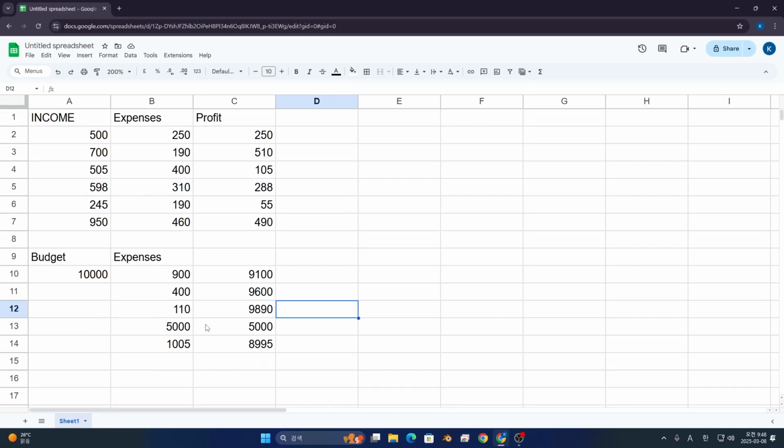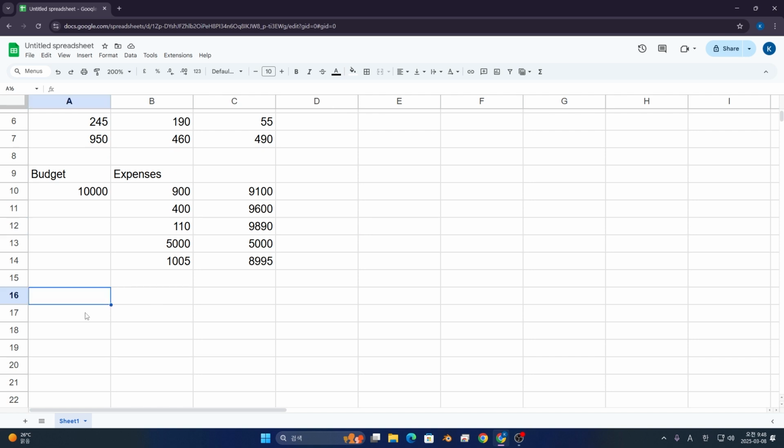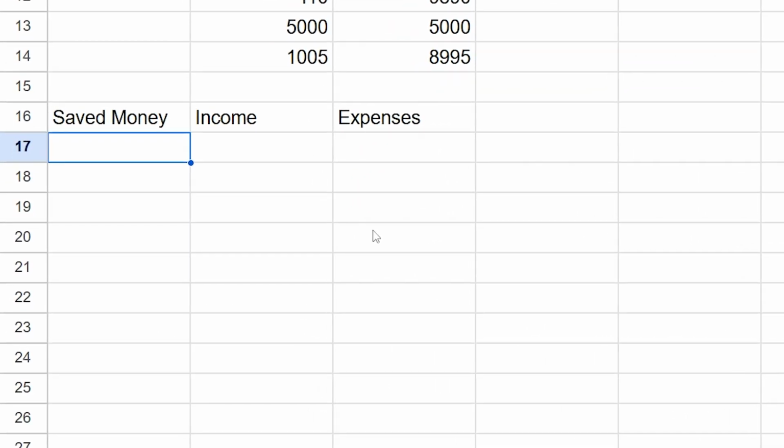And let us try something more difficult. We'll write here, instead of budget, let me say saved money, income, and then expenses. At the beginning, saved money will be 0.